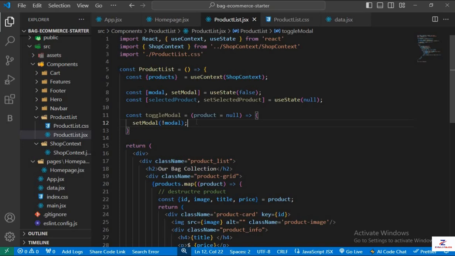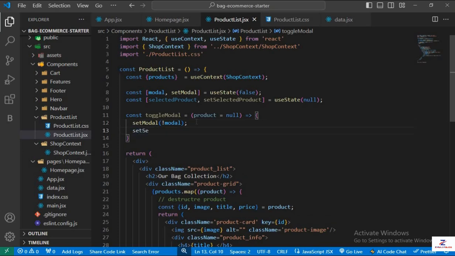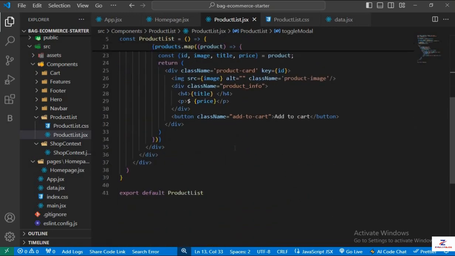We want to show that particular product, the content of that modal, when the user toggles the modal. So we're going to set selected product with product. This is to ensure that when the user toggles the modal, they are going to see the content of that modal.